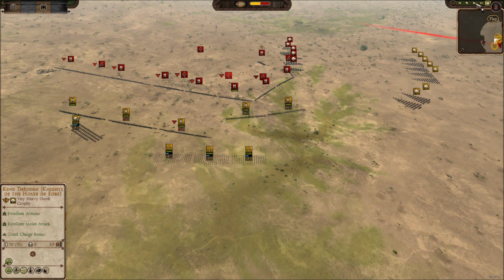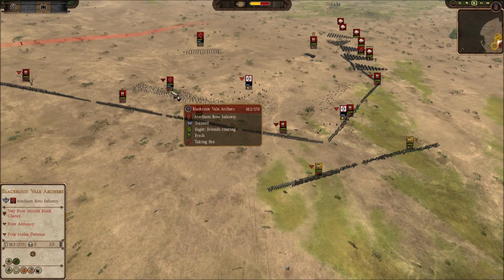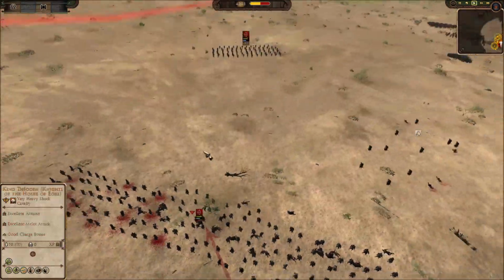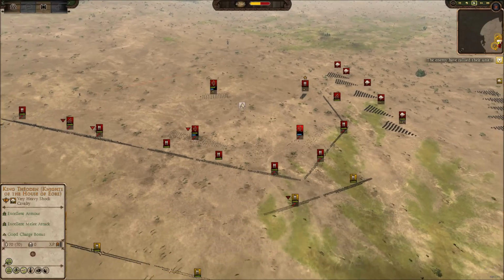Okay, and I say that, but I think... okay, so I actually have my garrison of the Hornburg shooting, and I'm once again killing his Italian Rangers as well as his Blackroot Vale archers. Just look at this Italian Ranger unit, it's all dead. Even this other unit's all dead.